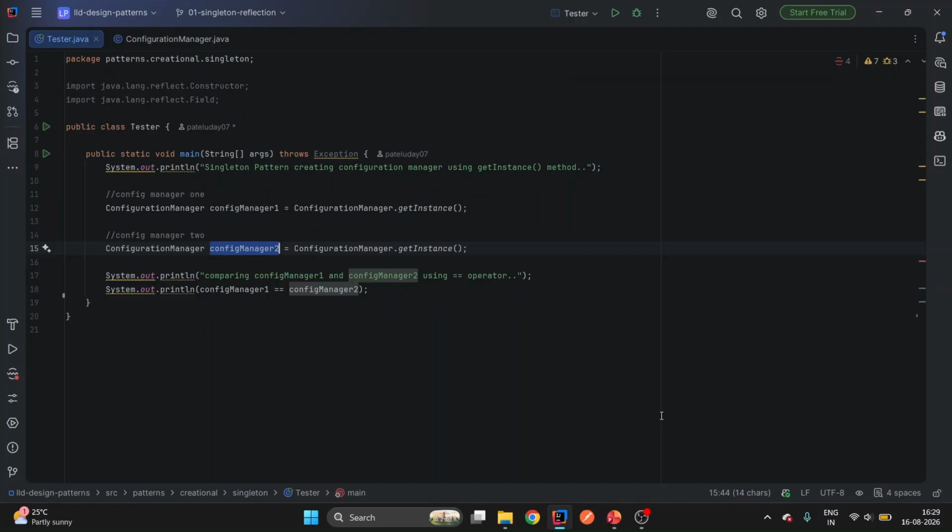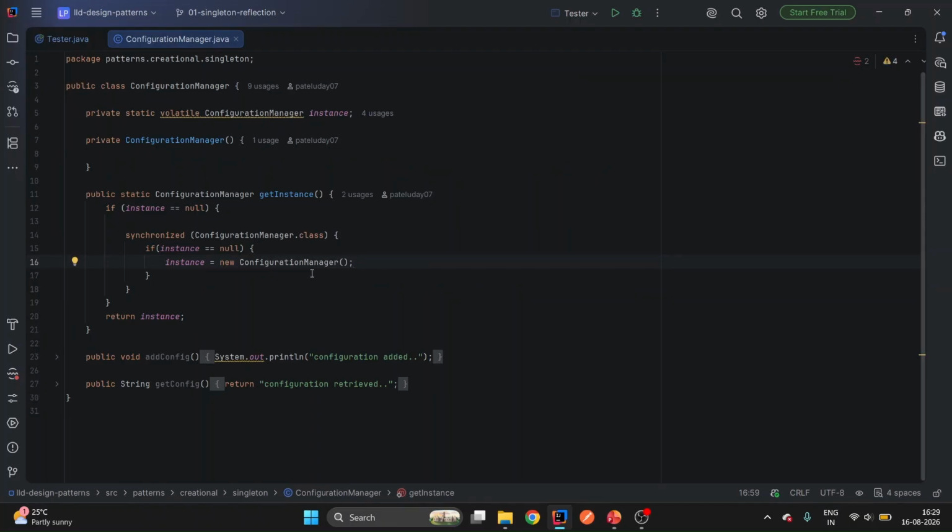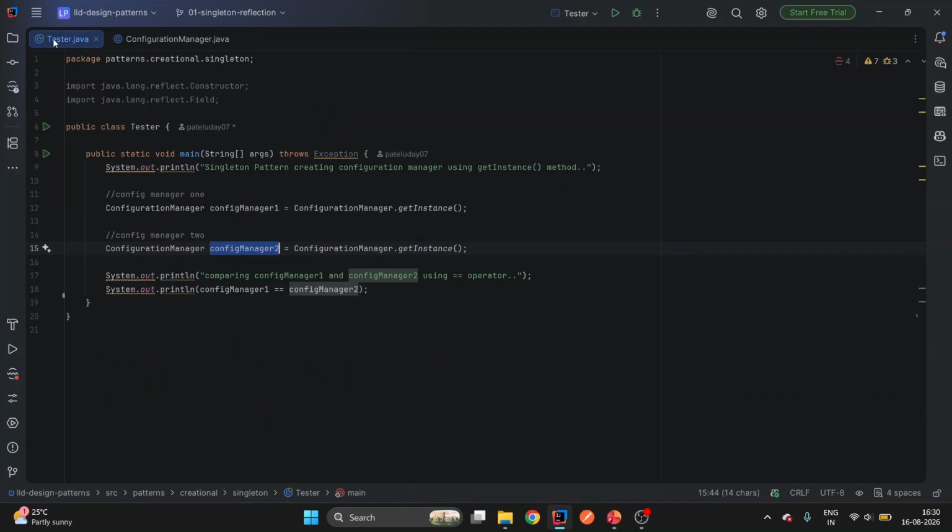In the last video, we implemented the Singleton Design Pattern, but I mentioned that if we are using a class or Lazy Initialization Singleton Design Pattern, then reflection APIs can break this pattern. Just for a quick recap, this is the class which we have designed and made singleton. That instance basically gives us a configuration manager instance or an object.